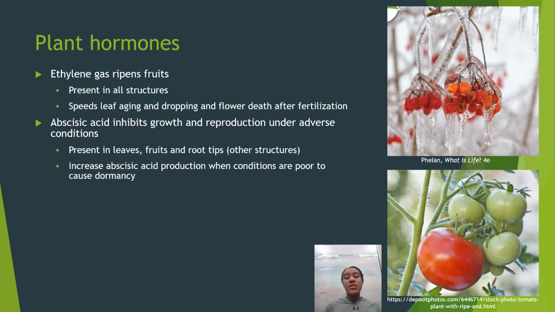Abscisic acid is present in the leaves, the fruits, and root tips. Basically, it's almost everywhere, but it's present in these structures the most. And there are other conditions other than temperature that affect the production of abscisic acid, but I use temperature as the example. It can also be if the roots get to an area that is too salty or too dry, or something adverse occurs, and the plant needs to just stop doing what it's doing. It needs to be dormant for a minute. This is the hormone that will allow it to do that.